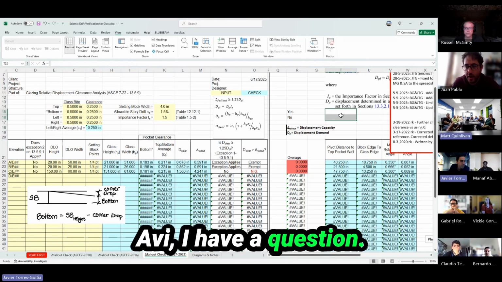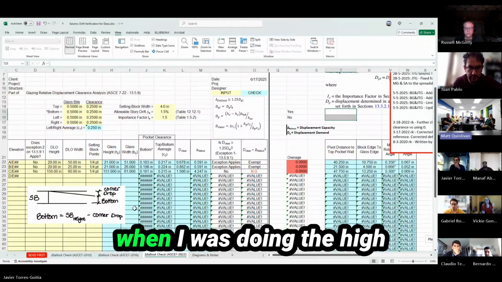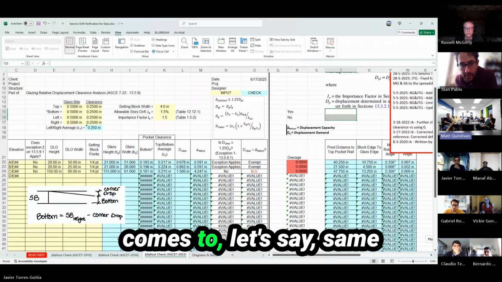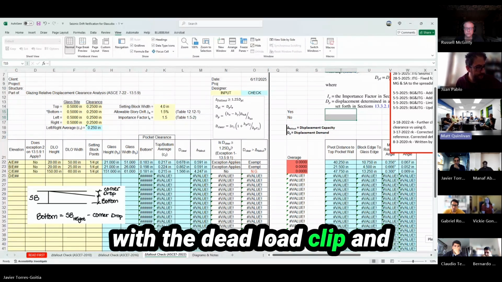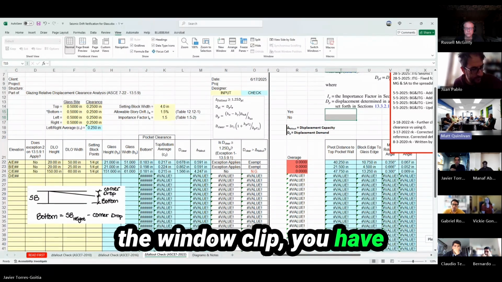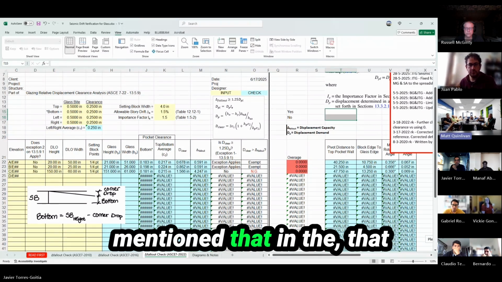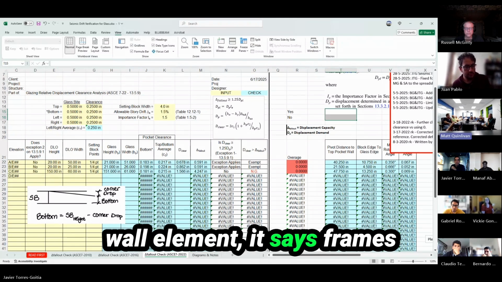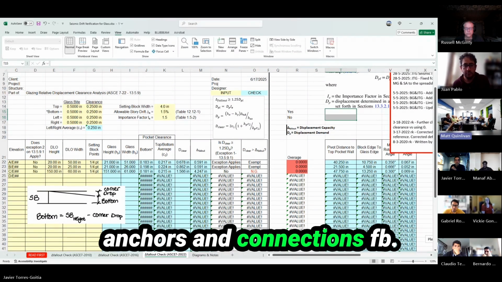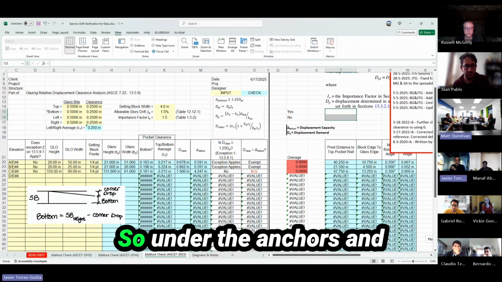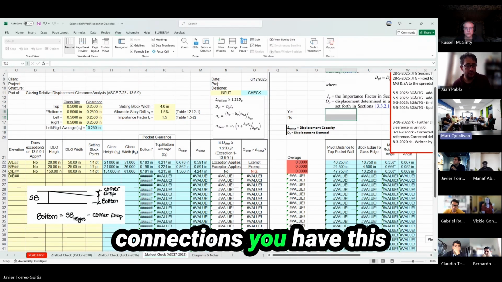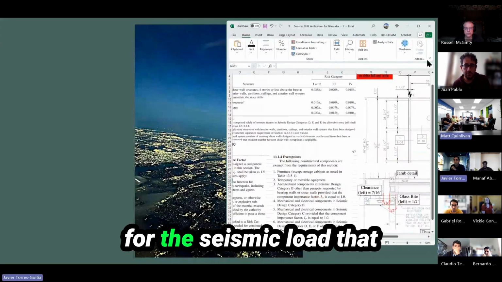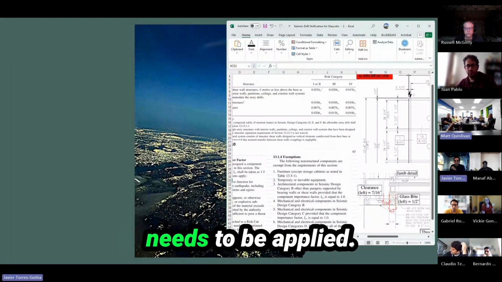I have a question. Yes. I remember when I was doing the high-rise buildings, with the dead load clip and the wind load clip, you mentioned that in the curtain wall area it says wall element, frames, anchors and connections, FP. Under the anchors and connections, you have these values to calculate the seismic load that needs to be applied.